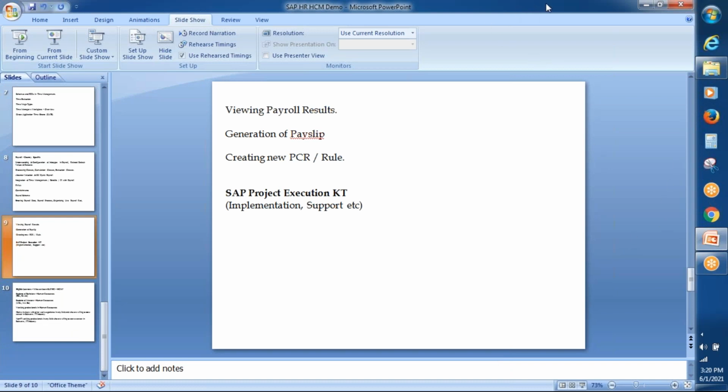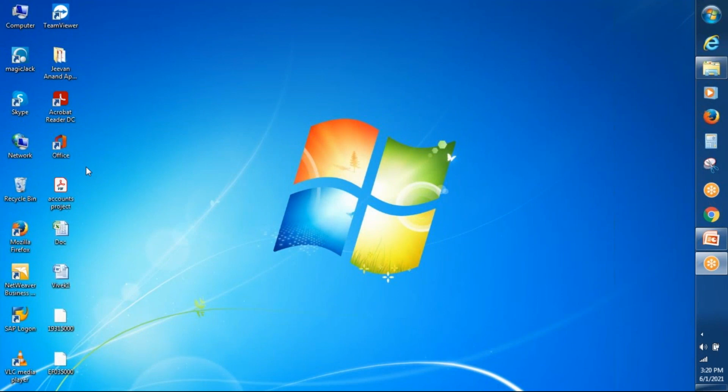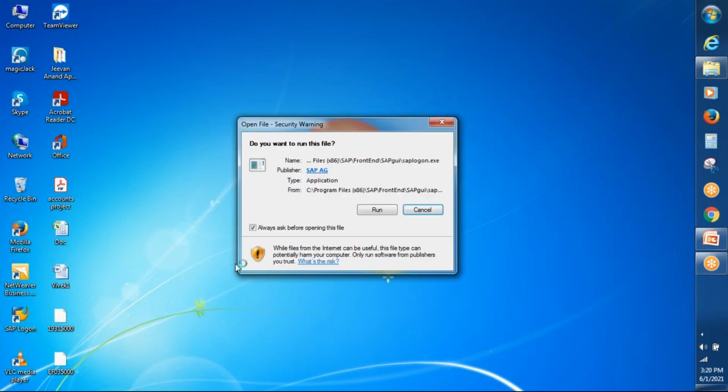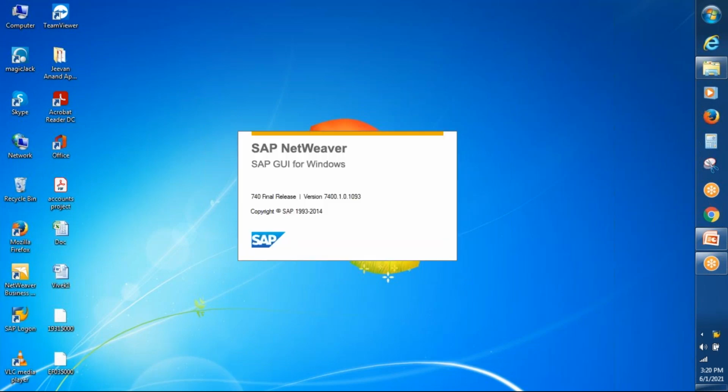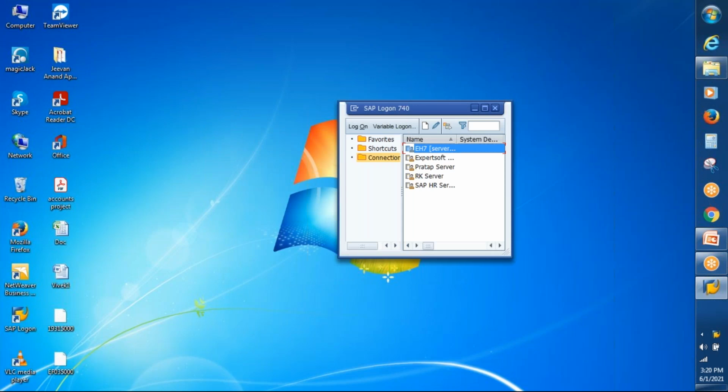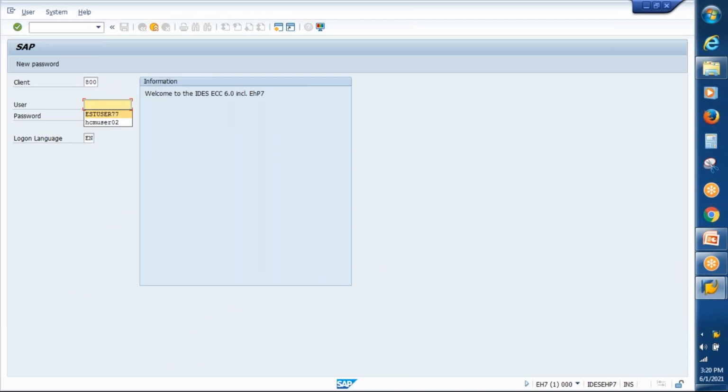Okay, in terms of learning the configurations, of course, that is what we are going to do as part of this course. It's completely configuration oriented. Day in and day out, we are only going to do configurations, navigate through different SAP nodes, and we are going to consider an example, and based on that example, we are going to configure the organizational structure.